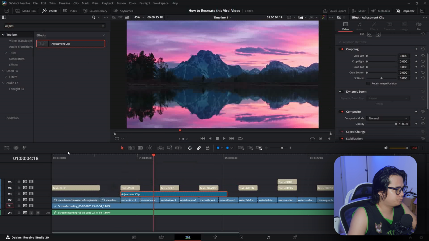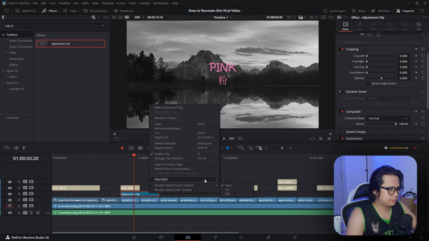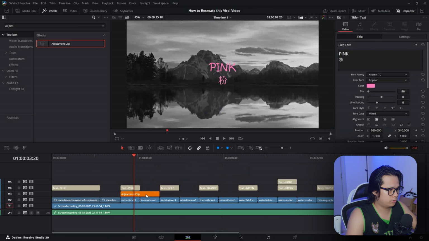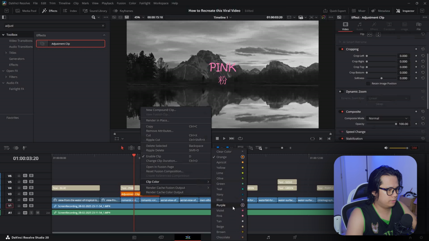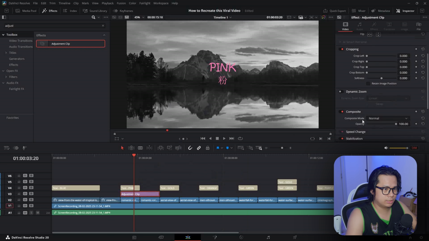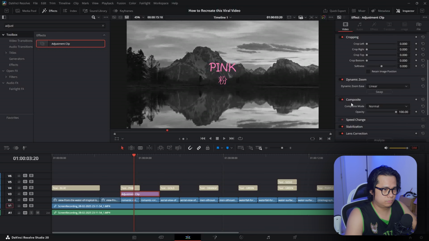Shorten it down to just this shot. For better viewing, I'm gonna keep my adjustment clip orange so that I know where it is at all times. Also, I can give it a purple adjustment clip.